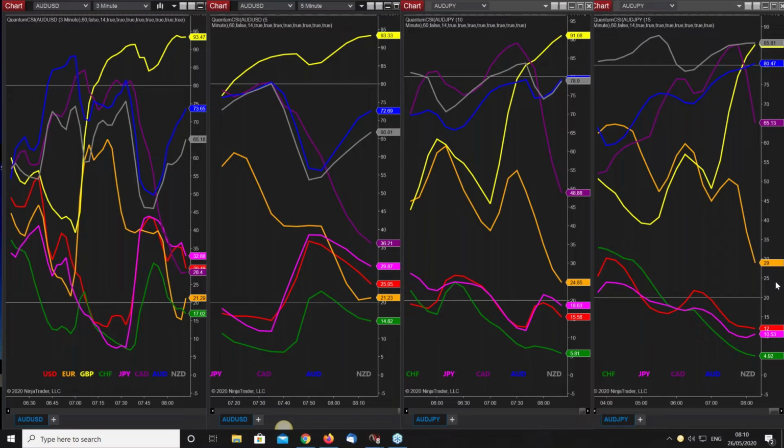And one of the things that the CSI also tells you loud and clear, not only does it tell you which pairs to consider, those moving higher strongly, currencies moving strongly higher with a very steep angle of inclination, or those declining strongly. It also tells you which pairs not to consider. We've got a whole bunch down here at the moment. For example, you've got the yen, the dollar, the euro, and the Swiss franc. They're all moving pretty much in lockstep here. Certainly the same is true here in terms of the yen, dollar, and Swiss franc, and the same over here.